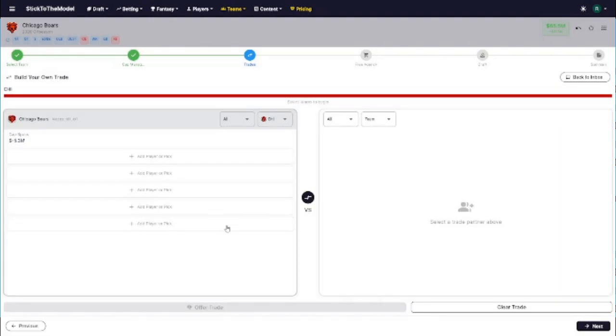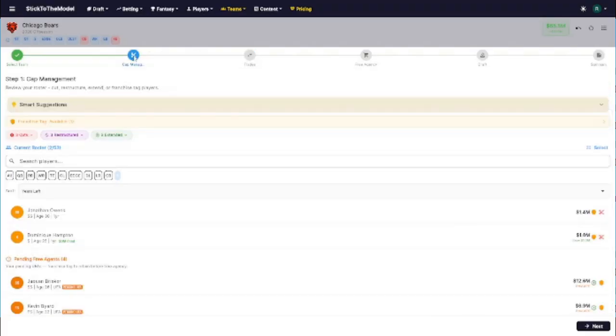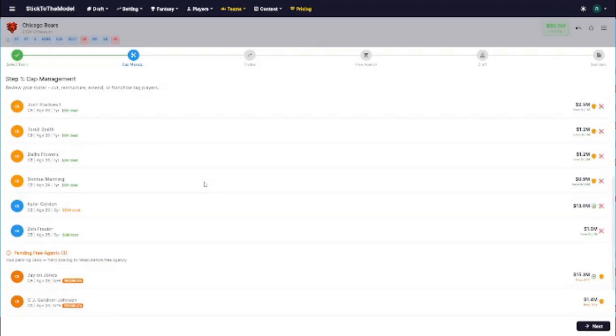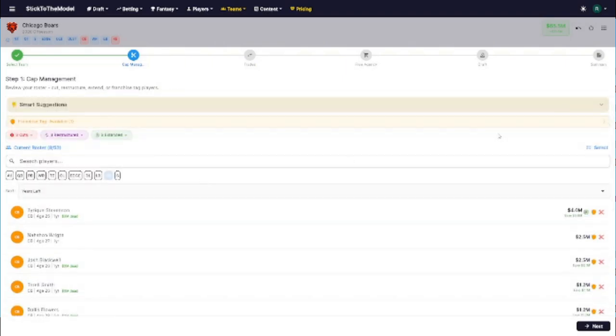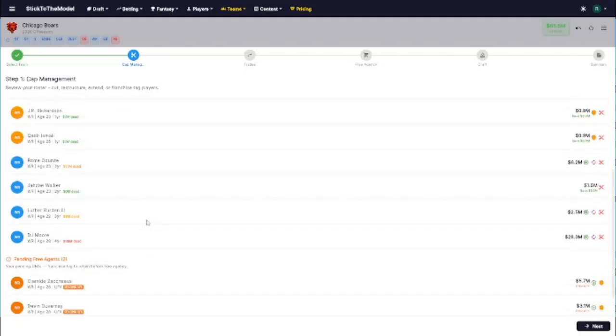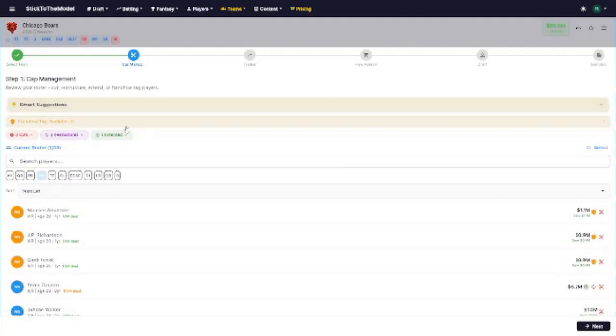Now, because we traded Jalen Johnson for a draft pick, we didn't incur any cap. Actually, we gained cap space. Now we're up to $65.5 million. And if we want to go backwards to cap management, we can. And then we look at any other moves you want to make. You're good right now. All right, so remember, there's still that contract of 28 million out there that we have to work with if necessary.